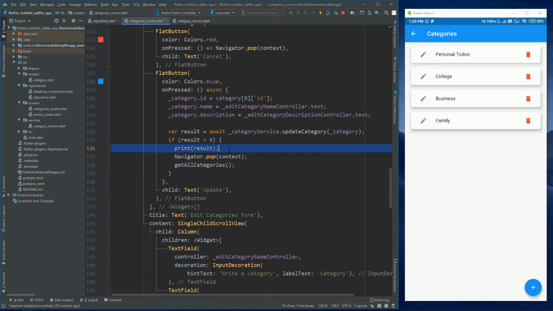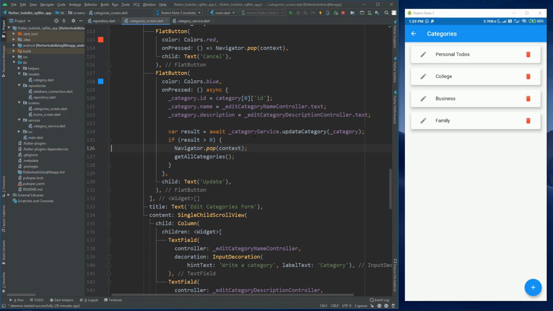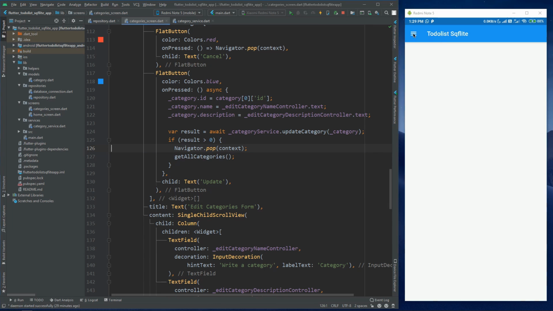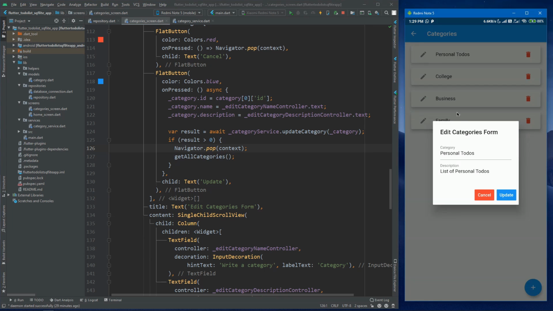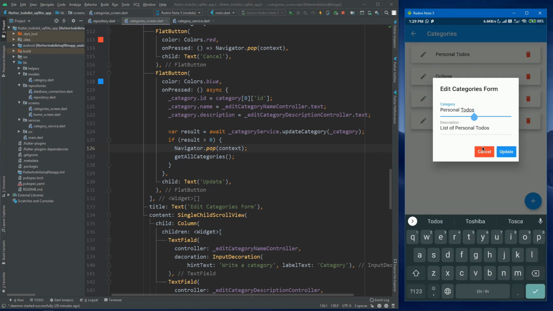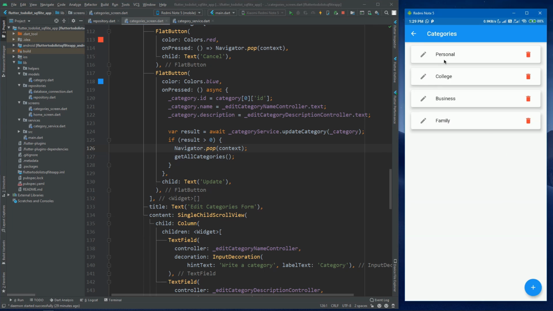And I think we don't want to print our result, and hot reload or restart, I think. And let's go back to category screen, edit our personal to-dos, and update it. And now our data updates in real time.